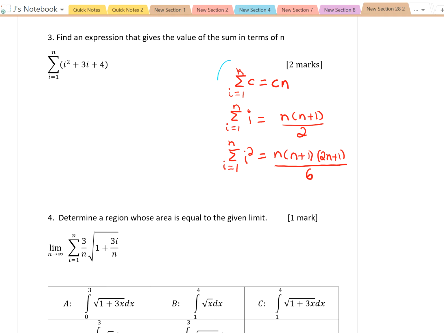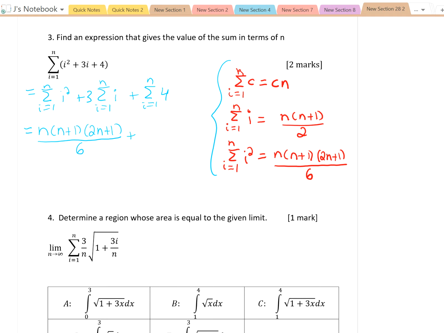Okay, let's put them all together, see how they fit together. This sum will split up into 3 sums. This is the sum from i equals 1 to n of i squared, plus the sum from i equals 1 to n of i. We'll put the 3 in front. You can factor constants out front. Plus the sum from i equals 1 to n of 4. You also bring the 4 up front and just put a 1 inside the sum, but it doesn't matter. Okay, the first sum we just quote the result, n times n plus 1 times 2n plus 1 all divided by 6. The second part, we'll have 3 times the sum over i, that'll be 3 times n times n plus 1 all over 2. And the last part, we'll have 4 times n.